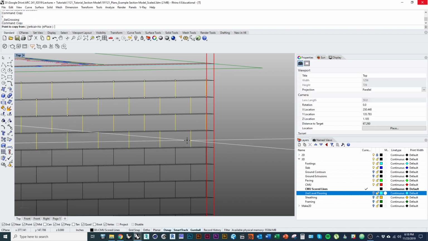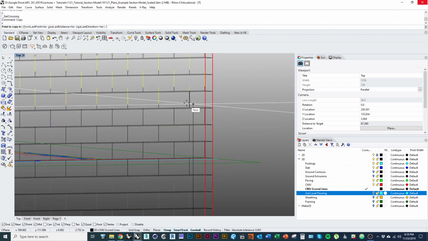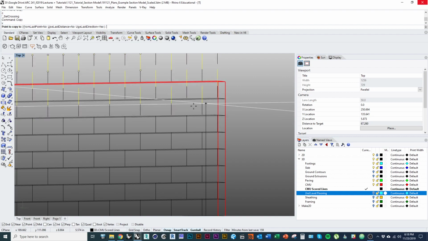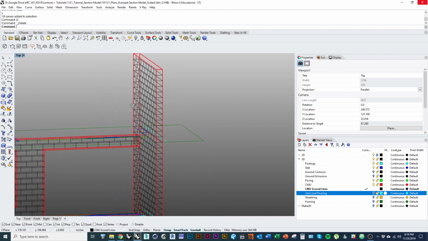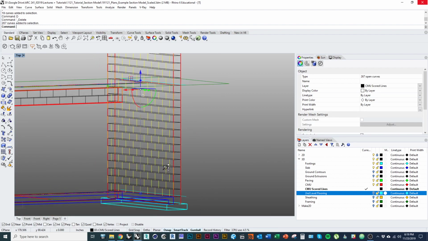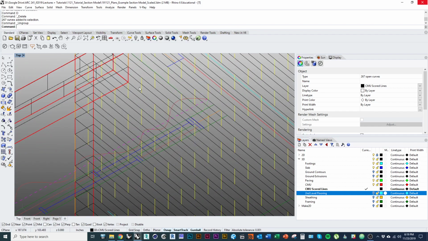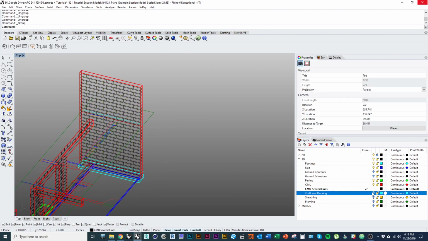Oops, copy, vertical. All right, let's grab all those and group them really quick. Okay, turn the rest of this stuff back on.